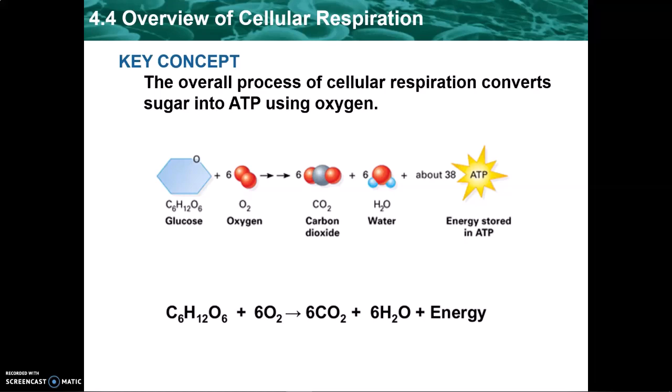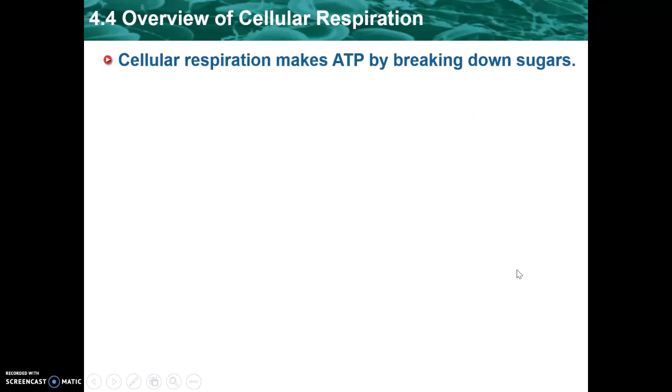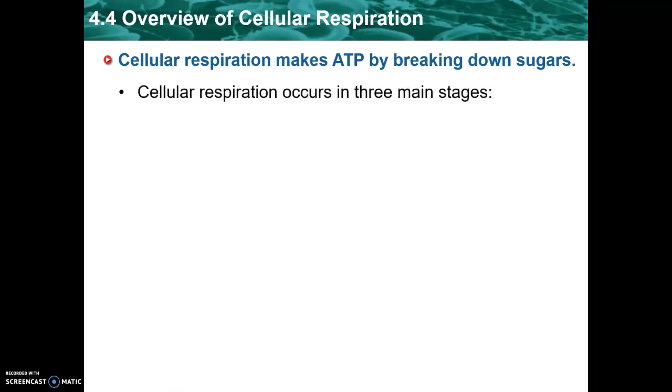Now, the energy is what is different. The energy in photosynthesis is input as light and stored as chemical energy, and then in cellular respiration, that chemical energy that's stored in glucose is able to be released. And that's why you see energy in the form of ATP is a product of cellular respiration. So essentially, all cellular respiration is the process of making ATP, and we do that by breaking down sugar.